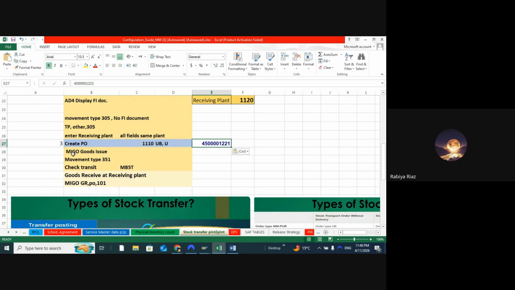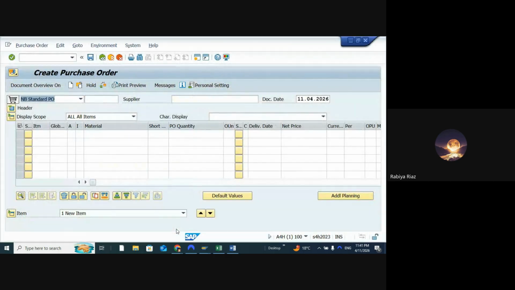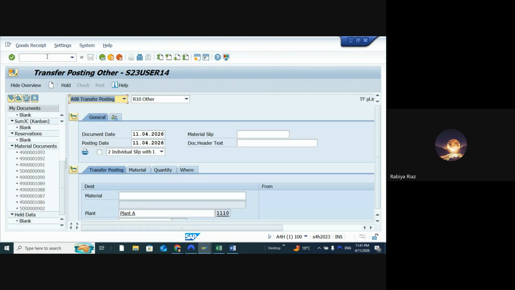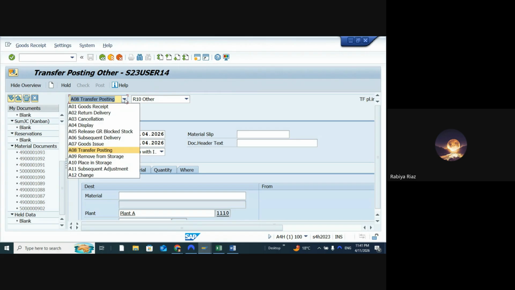So now the second step is we will do MIGO and goods issue using the movement type 351. MIGO. Goods issue.